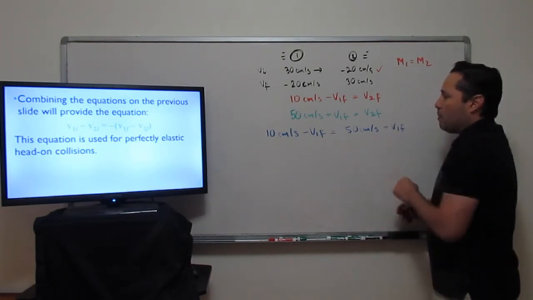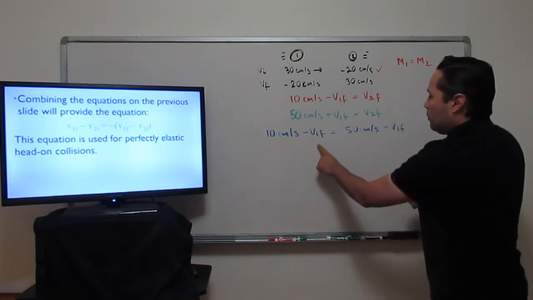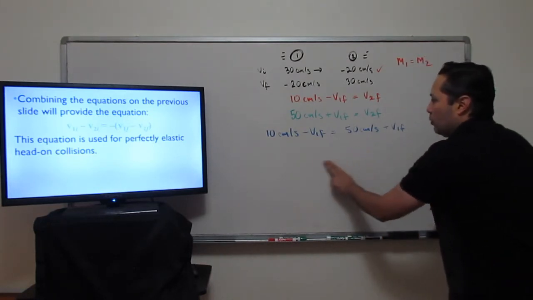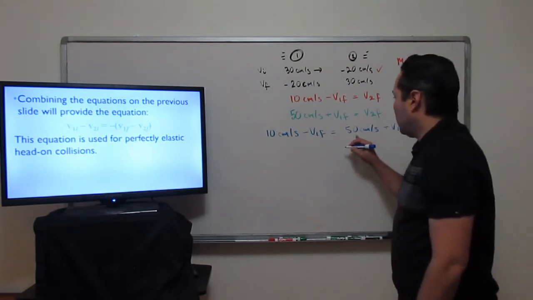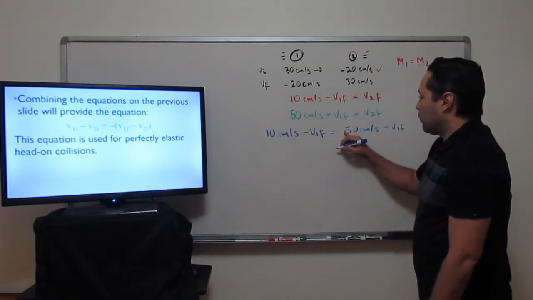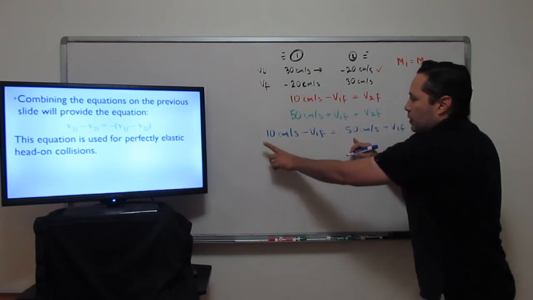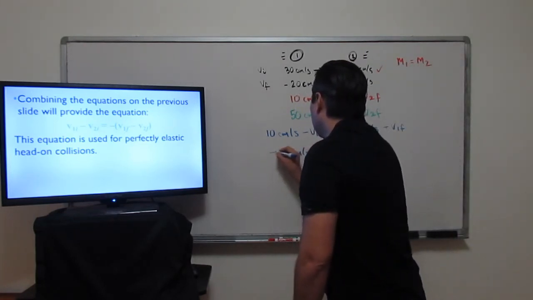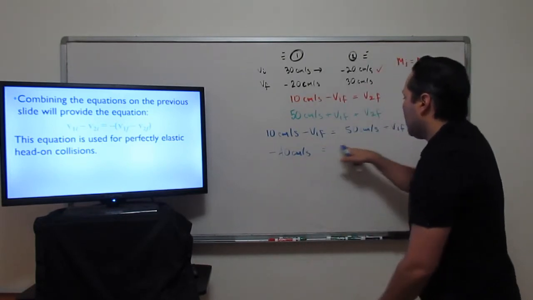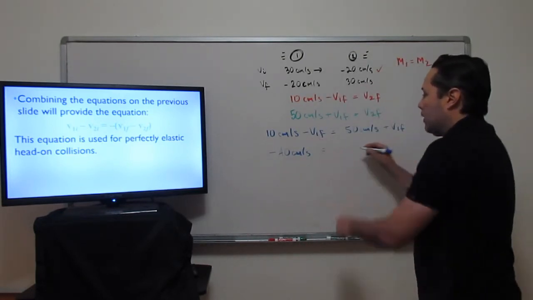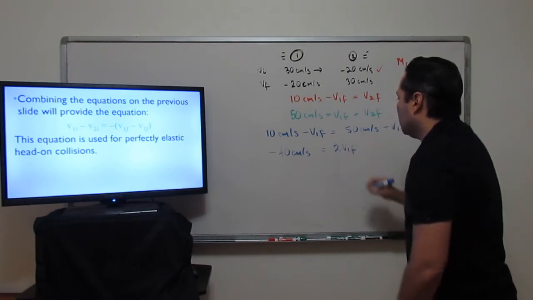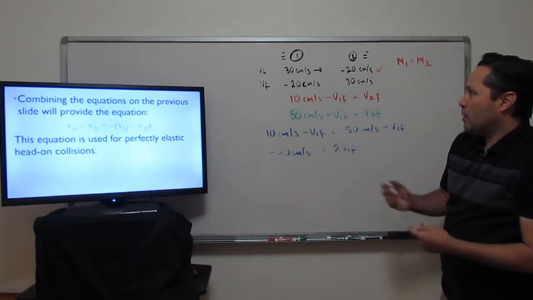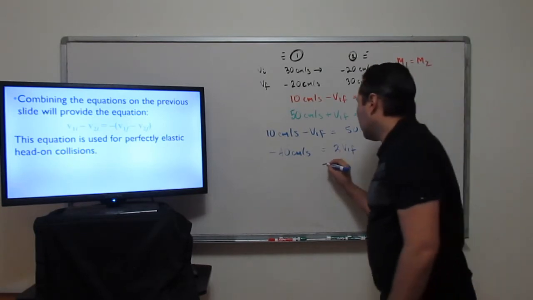Alright, now I'm going to combine like terms, so I'm going to add V1 final on both sides, and move the 50 over to this side. I'm going to subtract 50 from this side to move it over here. 10 minus 50 will give me negative 40 centimeters per second, negative because I subtracted it on this side. I'm going to add V2 to the other side to combine like terms, giving 2V1, twice as many. Last step, I'm going to divide by 2 and that gives me my first answer.